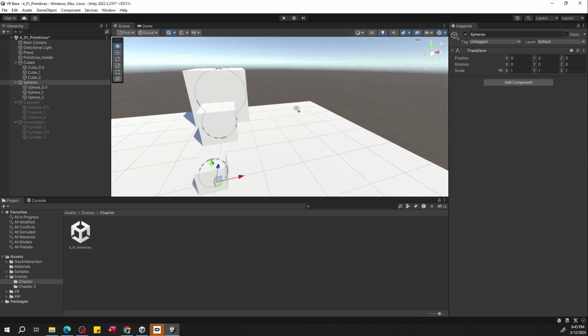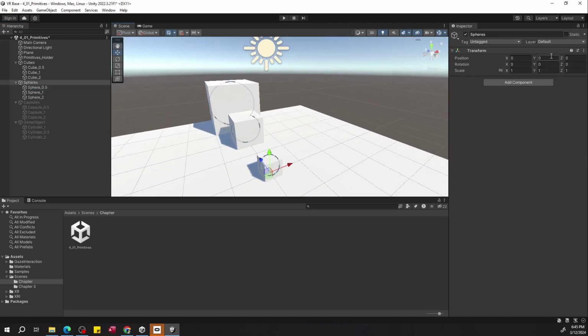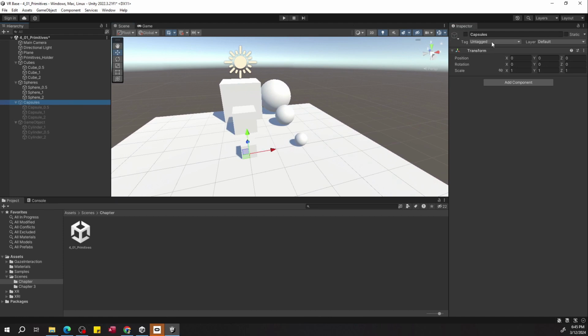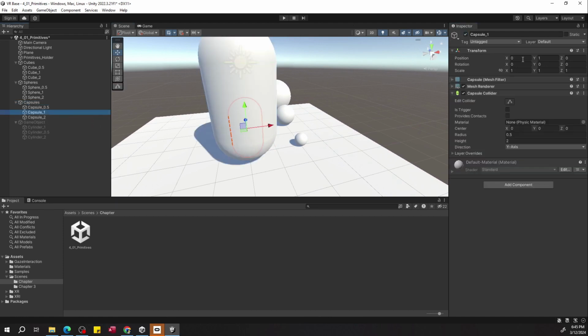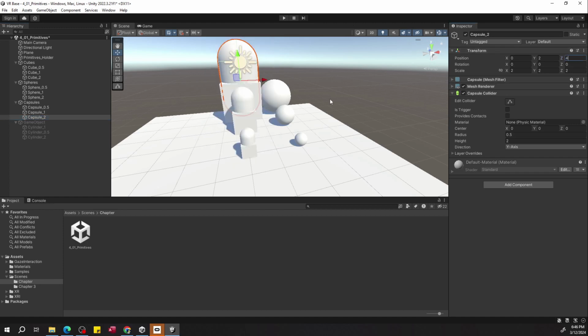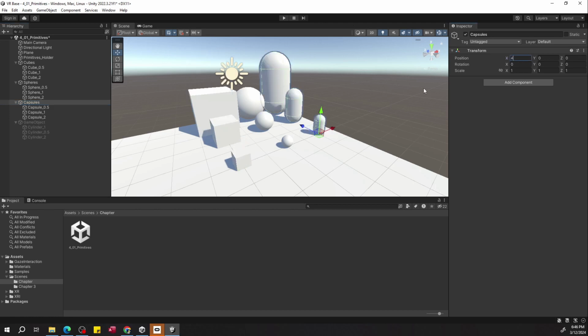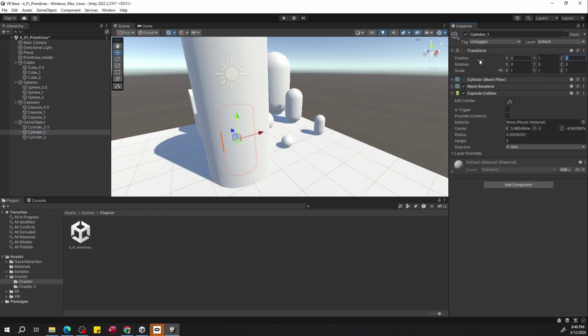What I'll do is take the sphere's parent object and position it at a different X to spread these out. Let's do 2. Now I can see them separately. Same thing with the capsules. I'll take its 1 size, move it to 2 for the Z. Its 2 size, move it to 4 for the Z. And then I can move capsules, X equals 4. And then lastly, the cylinders. Move this to Z2, move this to Z4.